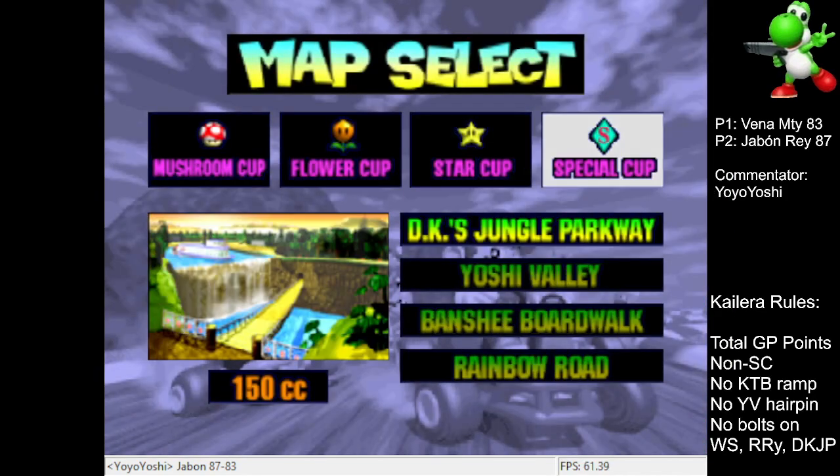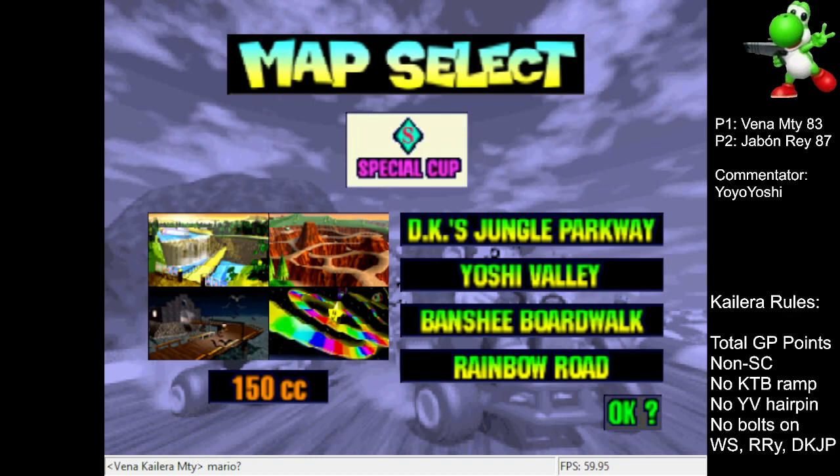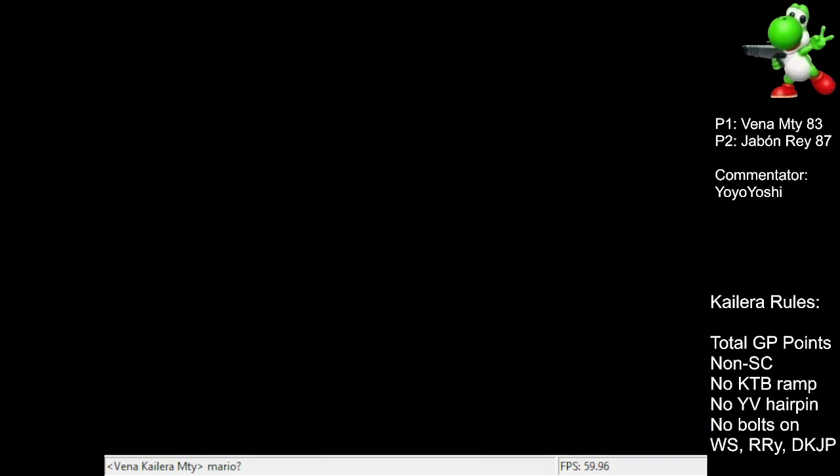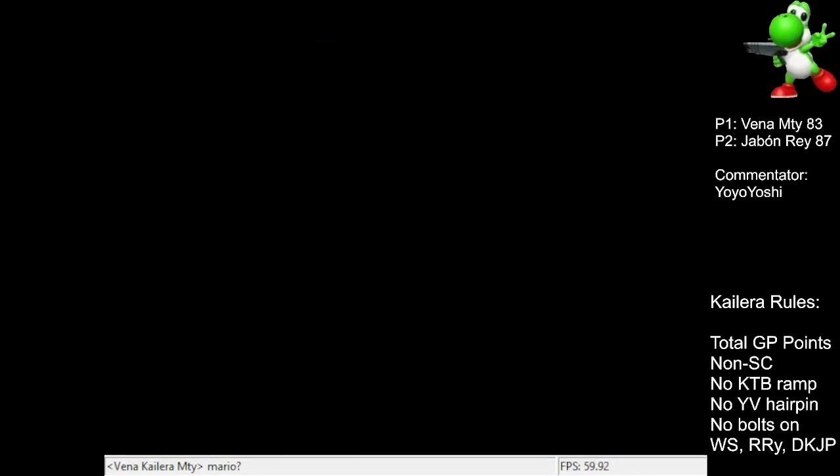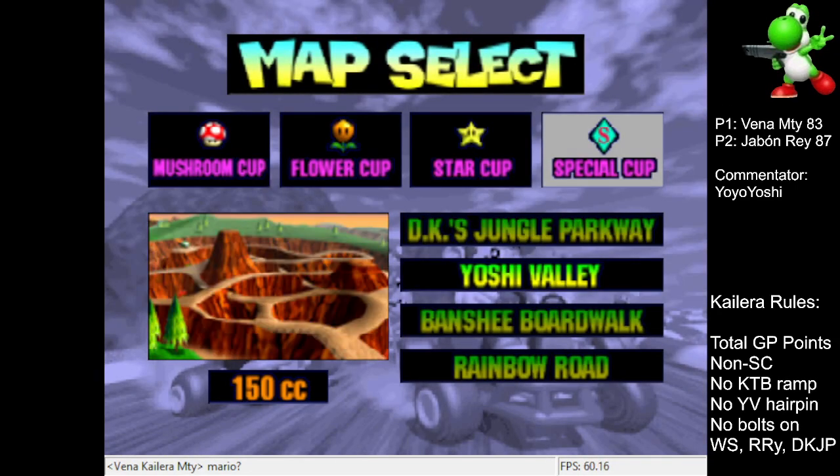The next map. DK's Jungle Parkway, Yoshi Valley, Banshee Boardwalk, and Rainbow Road. Both are going to pick Peach again. The next map.